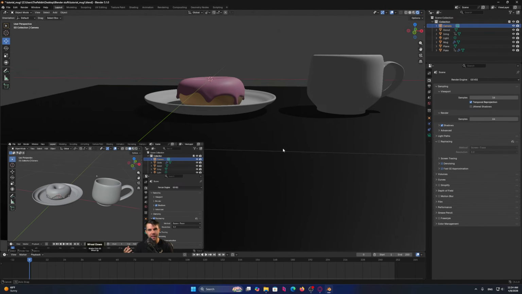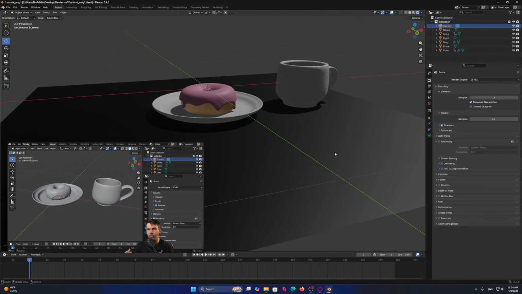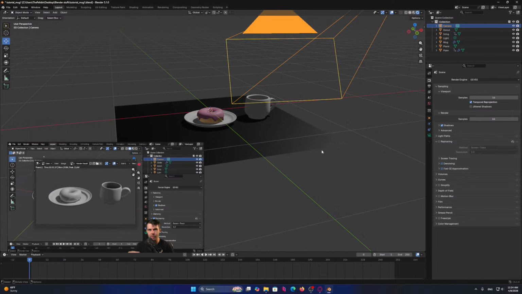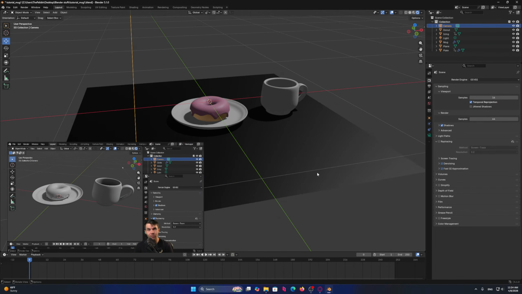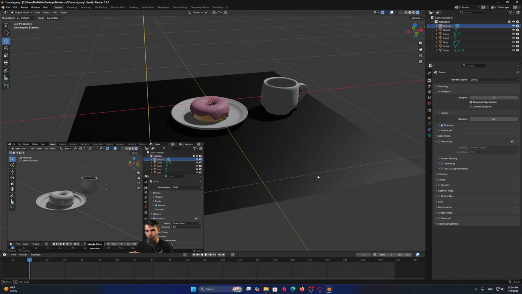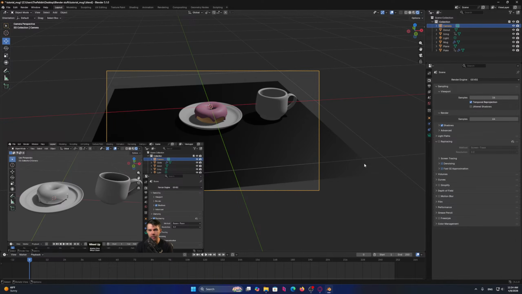It used to be that rendering engines were so slow. The artifacting seems to have disappeared. That was an issue I was thinking about last time. But you'd hit render and it would take hours to process something, and it didn't look anything as good as this, right? Now computers are so fast that we can just have rendering running constantly while we are working, and it's usually not computationally heavy. So this is Eevee, which is the much faster one. Cycles would be a little slower, but still. Anyways, now that we're in render view mode, let's talk about materials.